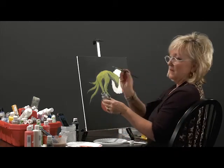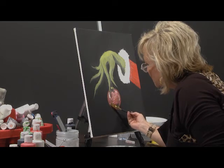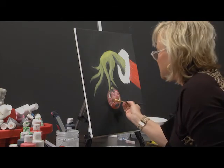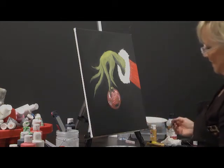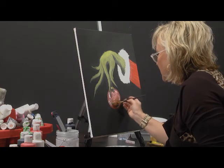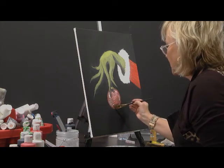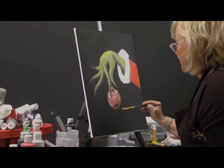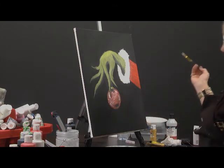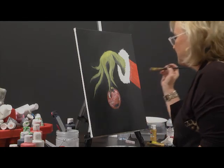Now I'm actually getting into the bottle. Look at this. It's probably not dry enough, but I'm still gonna do some glitter on this ball like this. And just put it on there to make it look Christmassy. And it adds an awful lot to your painting. There we go. I tell you what a lot of people do too, is they flick snow on their paintings, which is a really cool technique. Maybe I'll show you that if we do a winter scene. You can flick it with your paintbrush or a toothbrush, and the snow just goes everywhere. And that's pretty cool. Maybe we'll do that next time.